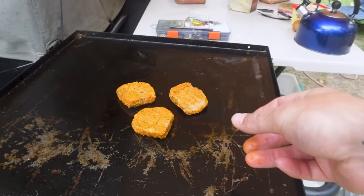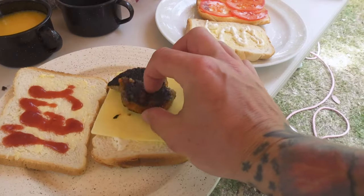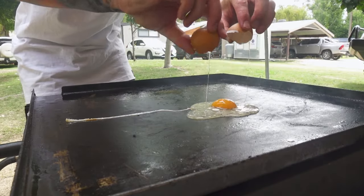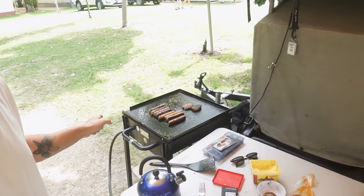Burgers! This is a different style vlog for me but I'm enjoying this - let's cook a feed. This is living! Our tummies are all full now. I've cooked up some bait on the barbecue because we are about to go fishing. This has turned into a fishing and camping YouTube channel - no more go-karts, just fishing and camping. I'm kidding - this is probably the only video ever that you're going to see like this. But enjoy it, we're going to go catch some bloody monsters right now.